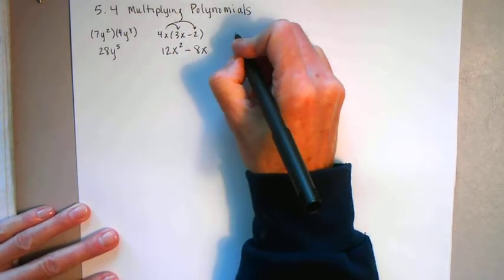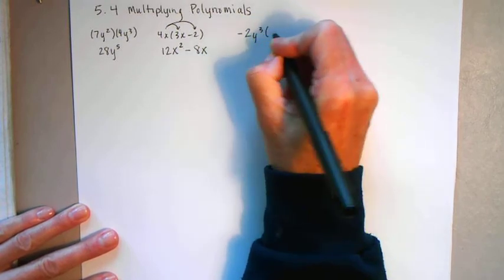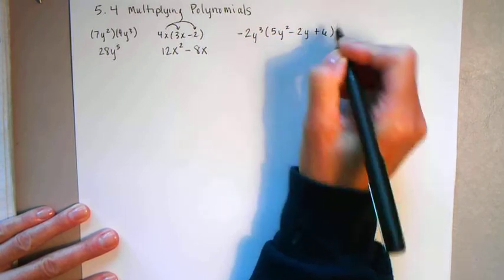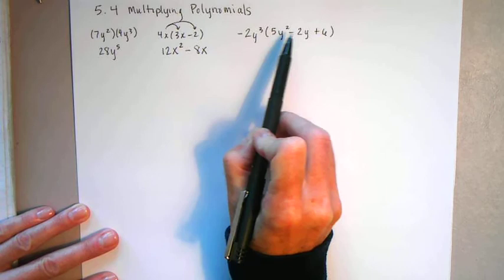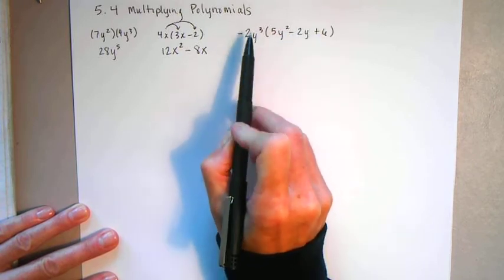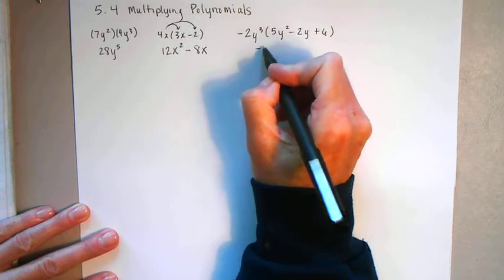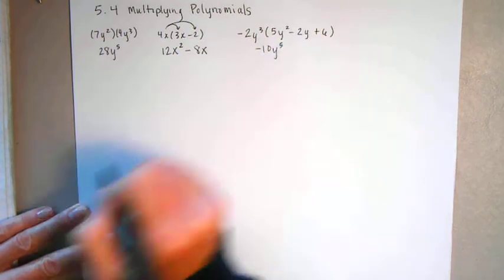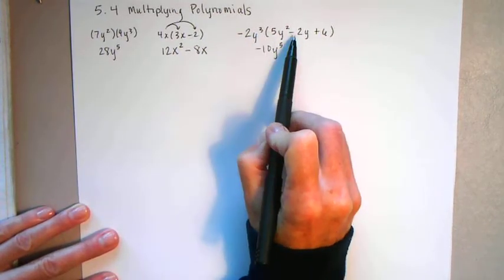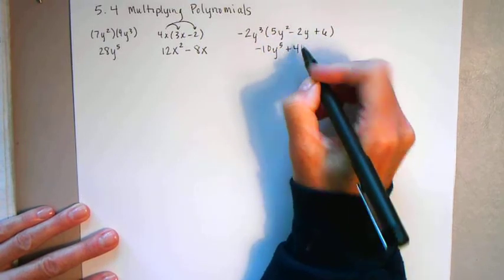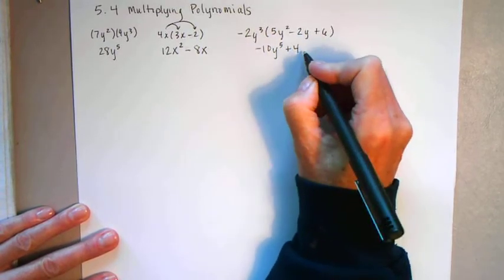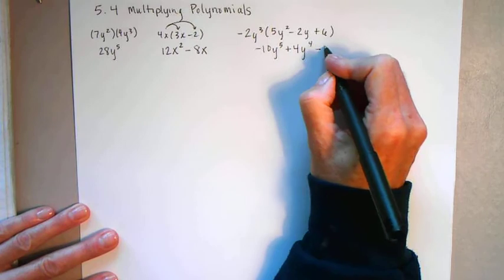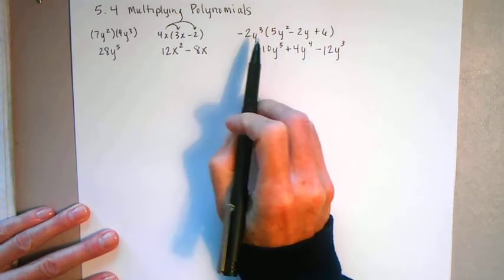Alright, what if I multiply a negative monomial by a trinomial? Sometimes this can cause us to make little mistakes. We want to make sure we distribute that negative all the way through, so every sign will change. So I have negative 2 times 5 is negative 10, and y to the 3rd times y squared is y to the 5th, adding those exponents. Now I have negative 2 times negative 2, so I get positive 4. And y cubed times y is y to the 4th. And then again, negative 2 times 6, negative 12. And there's no other y's, so just carry your y to the 3rd.